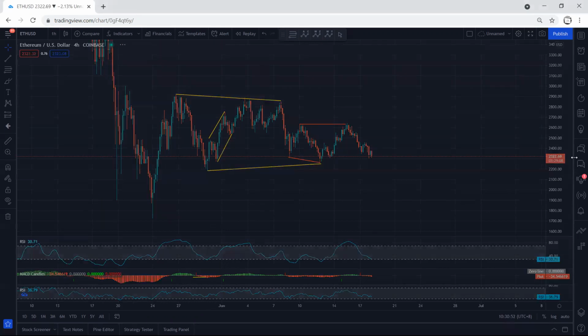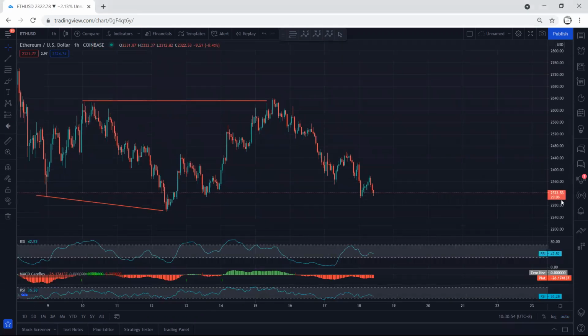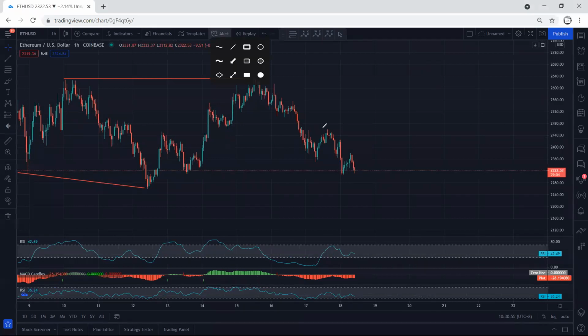Okay. And if we move to the 1 hour chart, for the short term, we can look at this flat. Let the price break this low, which is 2.3K. Then from there, we can refer to the indicators. If we get any reversal for a buy, we can consider it as a short-term buy. It's not a long-term buy.